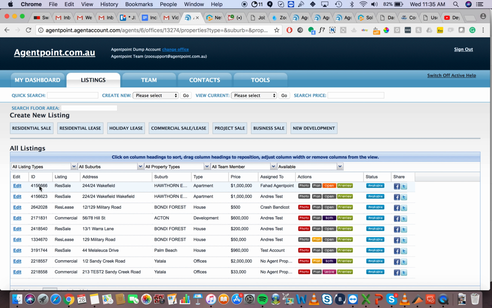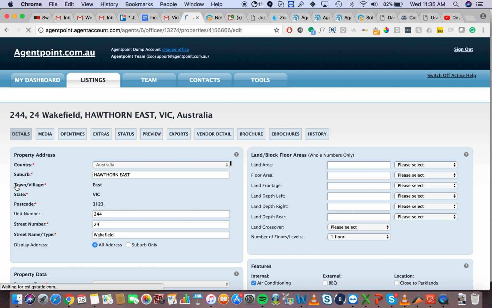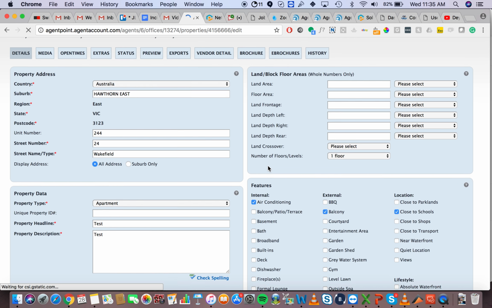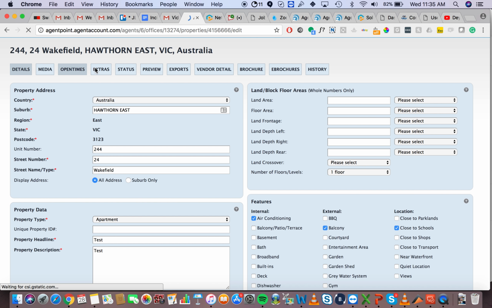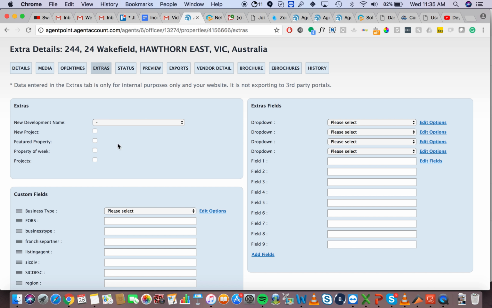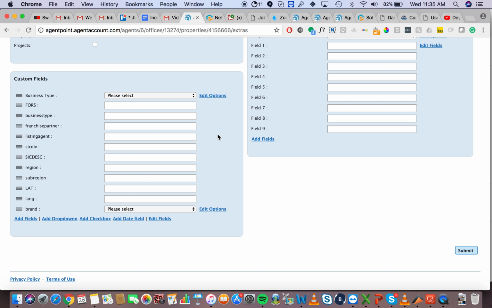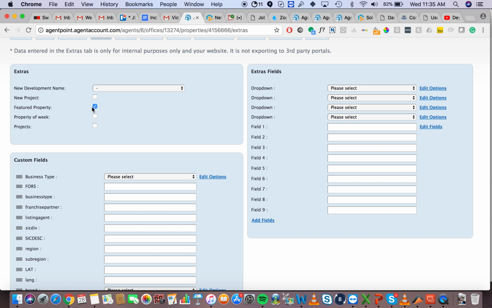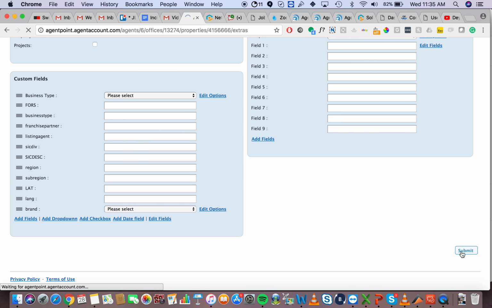If you would like to edit this listing, you can simply click on edit, and again you can see all those details, and you can change anything. You can go into extras and untick the listing to be a featured property, or actually we didn't save that before. So whenever you are making any changes to any of these tabs, keep an eye out for this submit button. Whenever you've made a change, just hit submit so that it saves that change for this specific listing.